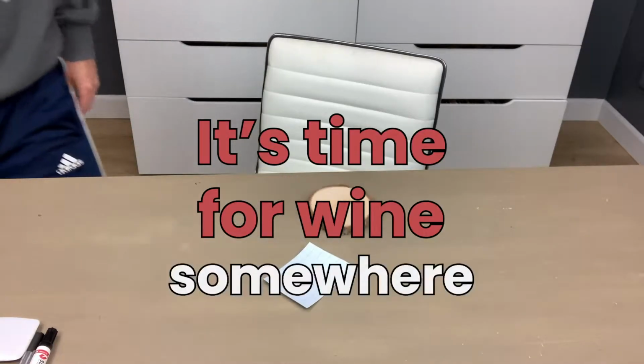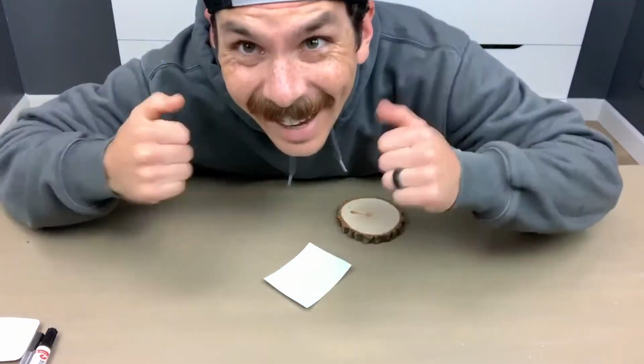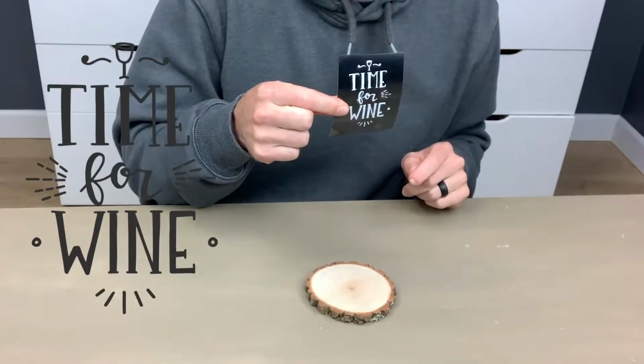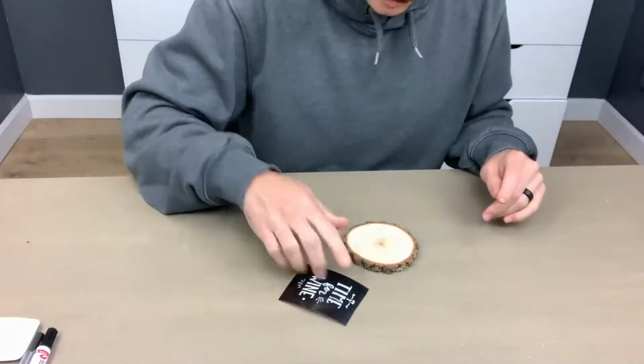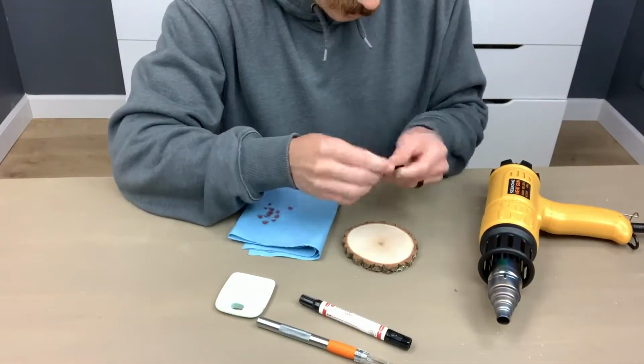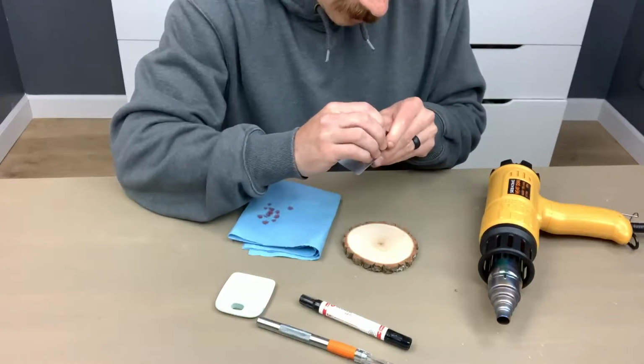It's time for wine somewhere, right? Today, we're gonna wood burn that exact saying into this piece of wood. Time for wine! I cut out the design on our Cricut machine. Actually, my wife did. I lied. But that's okay, because you're gonna get to see it done anyway.